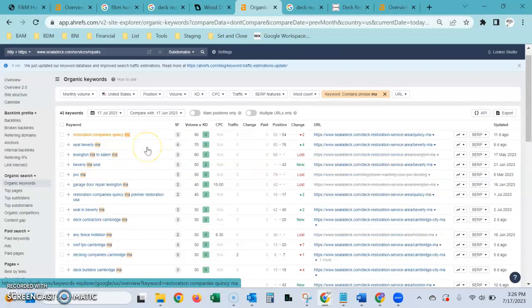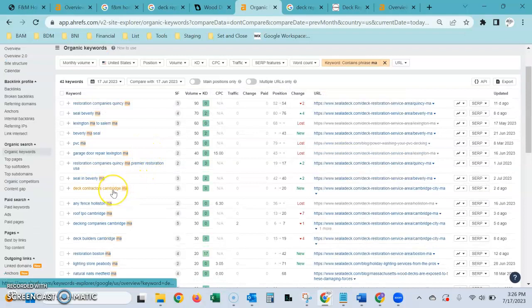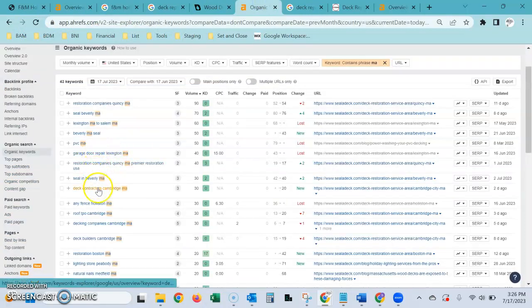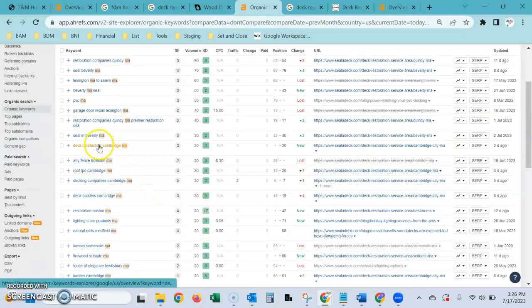So if I'm just quickly looking at these, I know you said your listing on Yelp shows a lot of deck stuff. So if we did deck in Cambridge, deck companies, deck, it seems like Cambridge is a pretty popular area for decks. So if you had all these keywords, let's say we made a home page for you, and then what we usually also do is recommend individual location pages if there's high search volume, which obviously there definitely is in Cambridge, so we can make a page for just Cambridge keywords. But either way, you could see, let's say deck contractors, Cambridge, Mass.